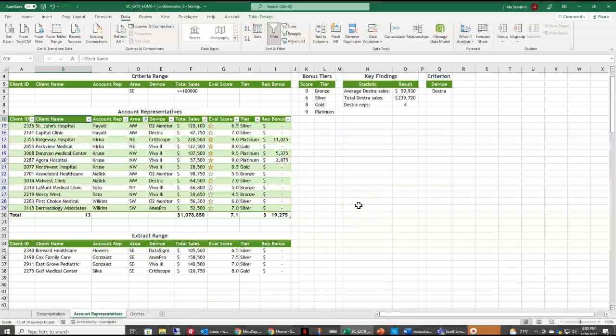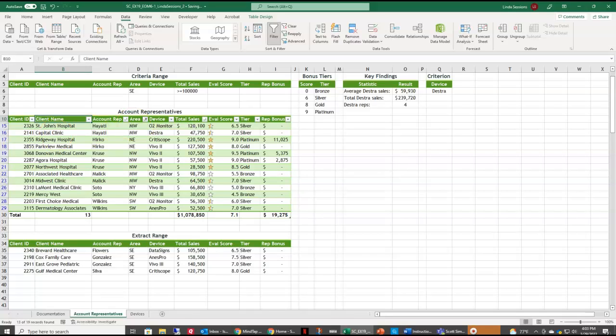And we're not going to see anything from the Southeast. Now, it's important to note that we haven't deleted anything from the table. We have only filtered the information. And you know there's a filter on that because we have this little filter icon right next to the area, and that lets us know that this area has been filtered.